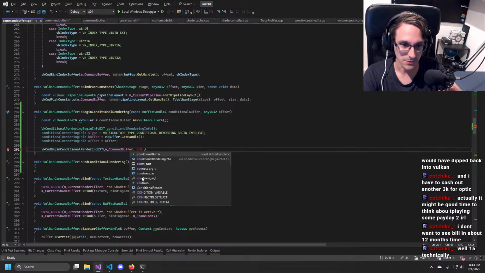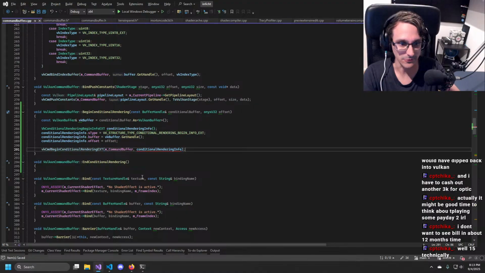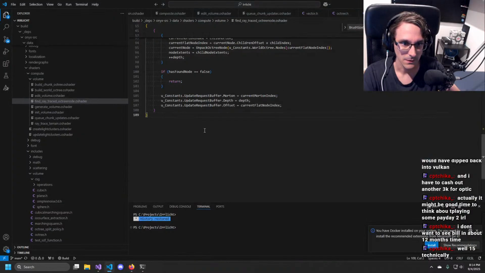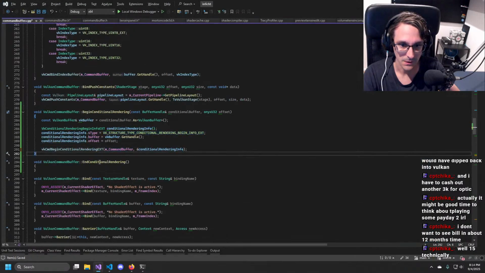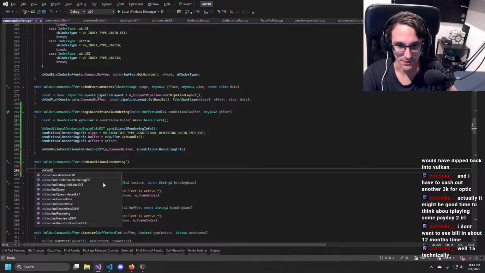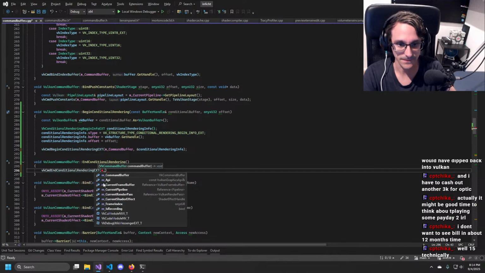And then we do conditional rendering info. Really, I need to pass it as a... That is something I will never quite understand, but fine. And then here vk command begin conditional rendering.